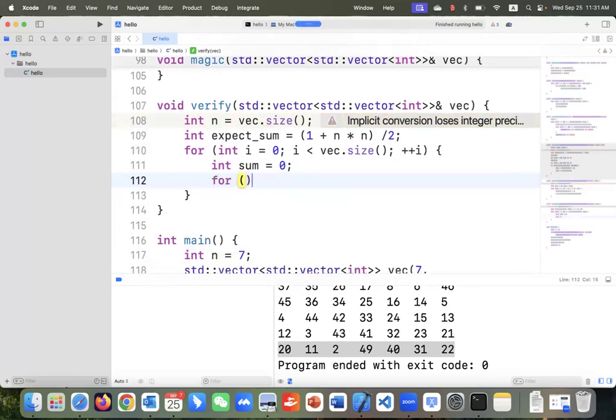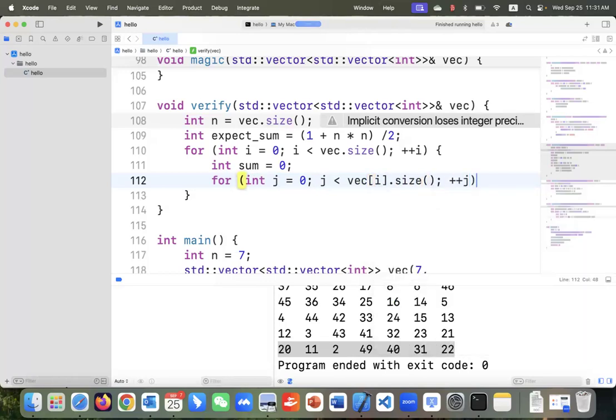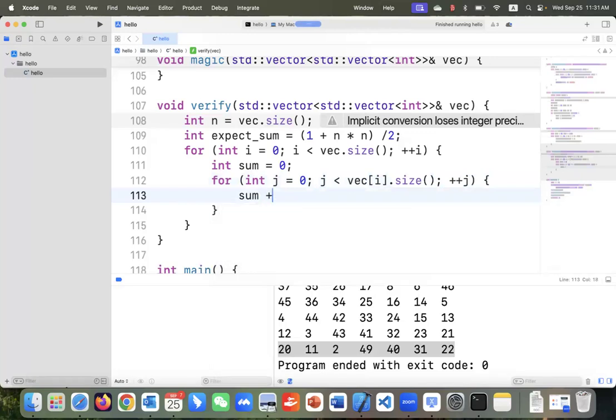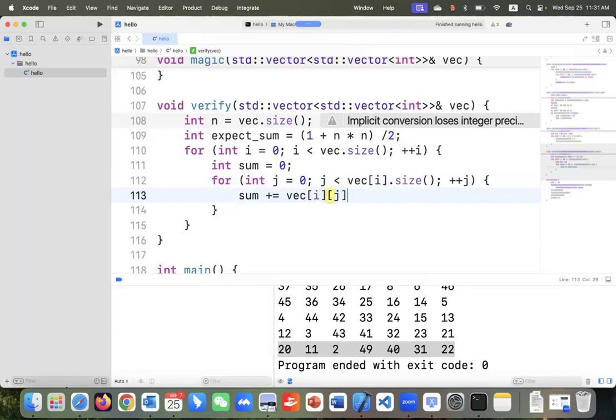Then for int j equal to 0, j less than the size, sum plus equal factor of i j. This is the sum for every row. Expected sum is the number we're expecting.